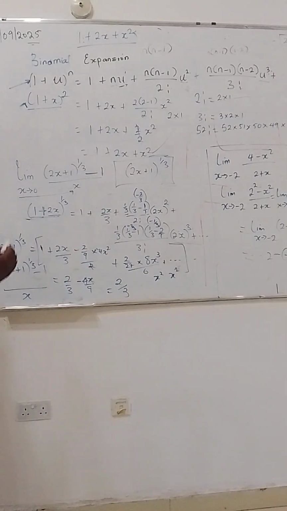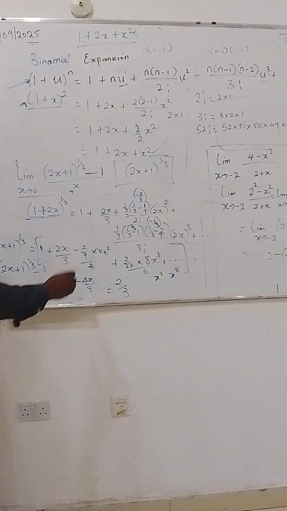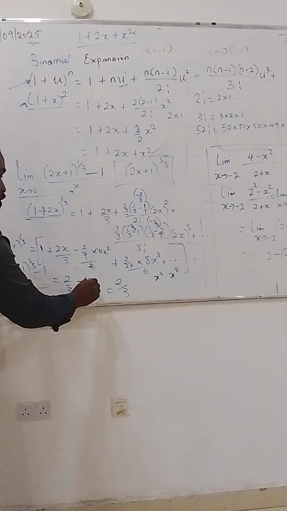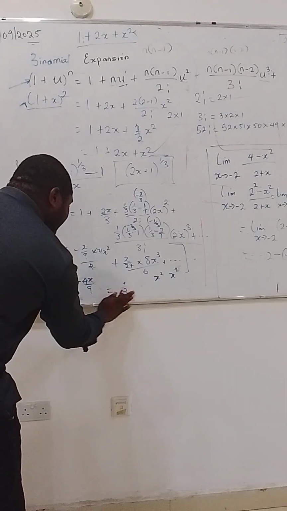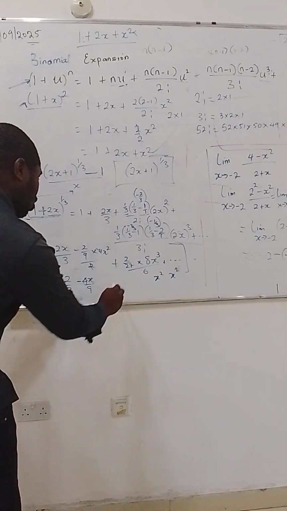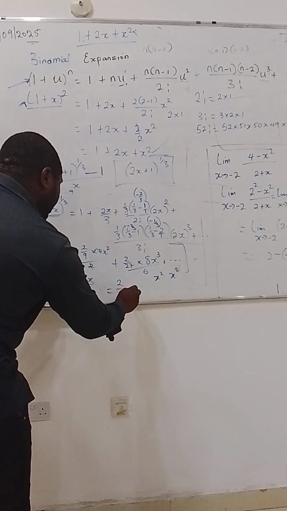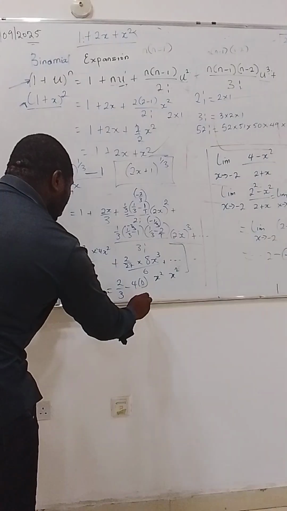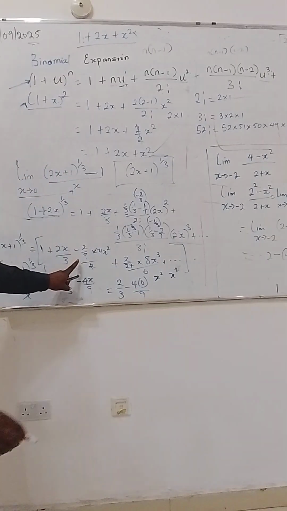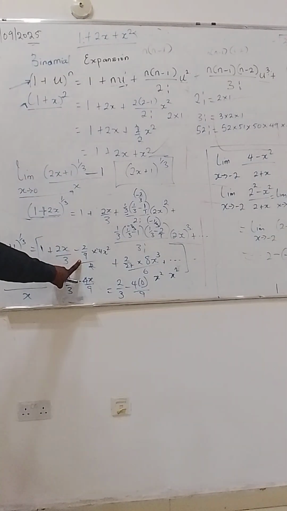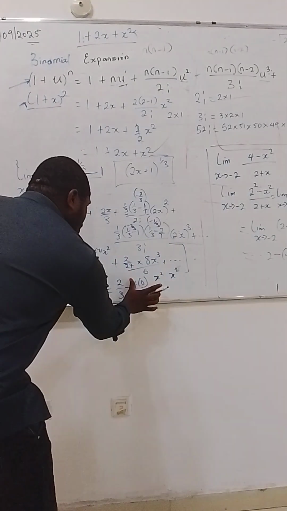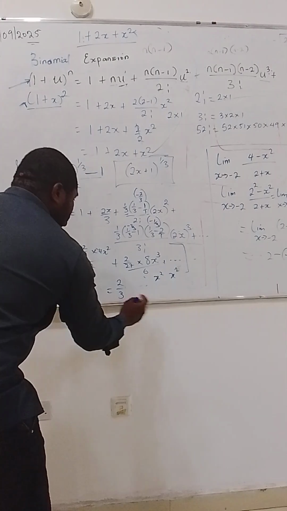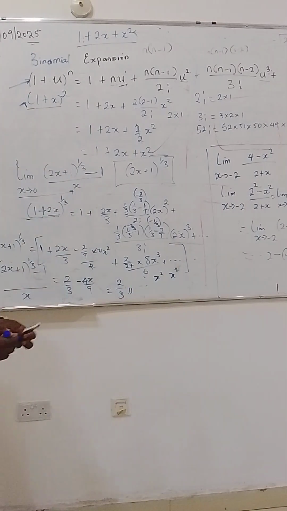Then you pass the limit. Now when you pass the limit, anywhere you see x, you're supposed to represent it by what? 0. So this particular term is supposed to be 2 over 3 minus 4 into 0 upon 9, if the expression is correct. Do you get it? But every other thing is going to be 0. Everything is going to be 0. So you're left with what? 2 over 3. Are we together? Good.